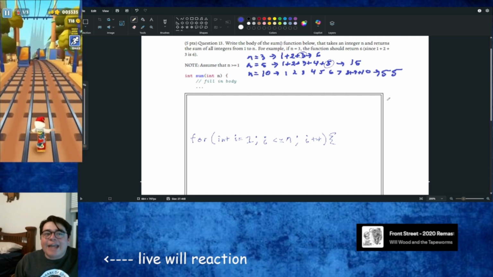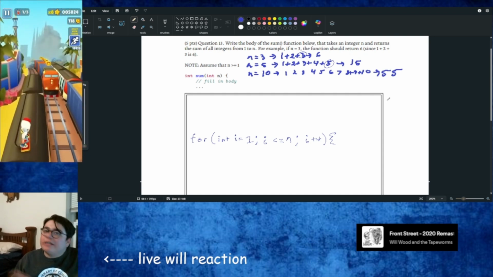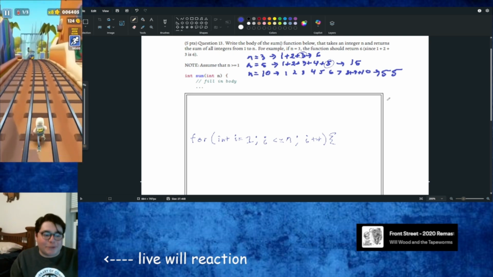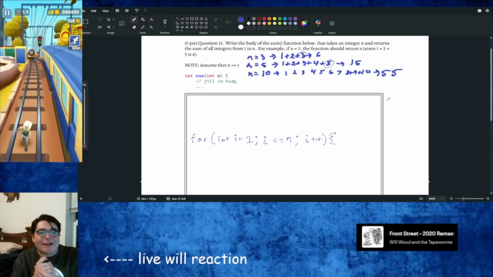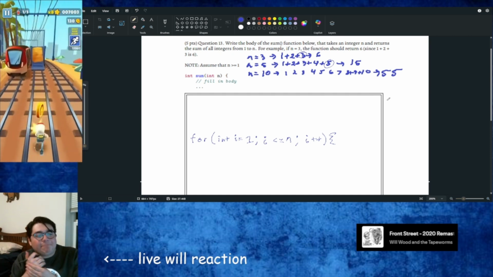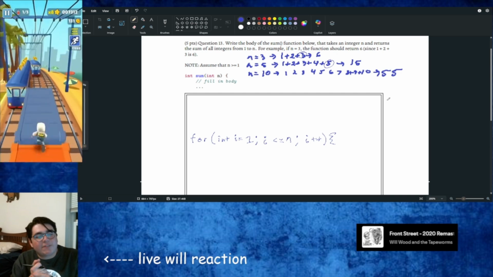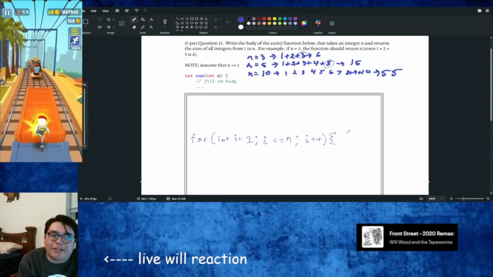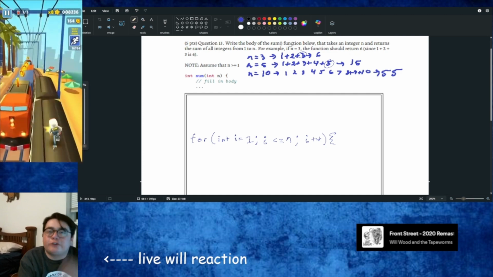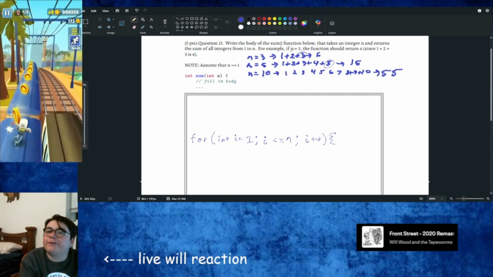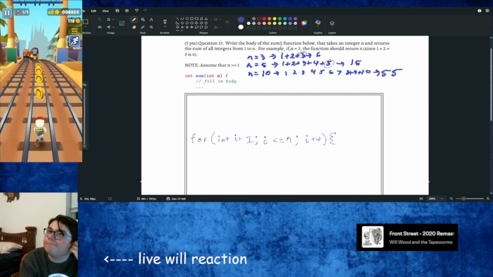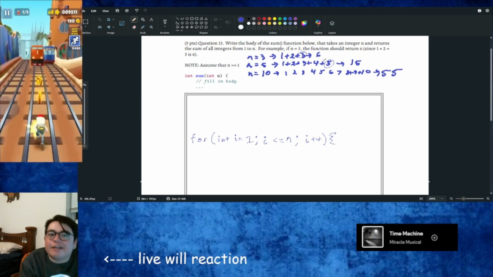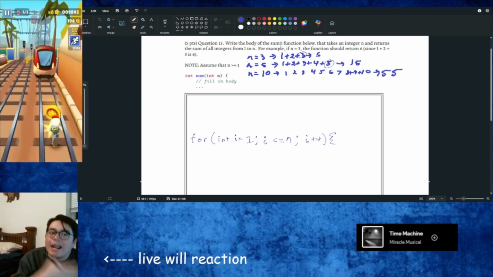Like we said, we're adding stuff. Usually when I'm adding, though, I need two things, right? 1 plus 2, or x plus y, right? What are my two things going to be? Well, let's go back to, why were we using a loop in the first place, right? So our idea was start at 1, and then add on the 2, and then add on the 3. Maybe we're going to need another variable here, something to track our progress as we go.